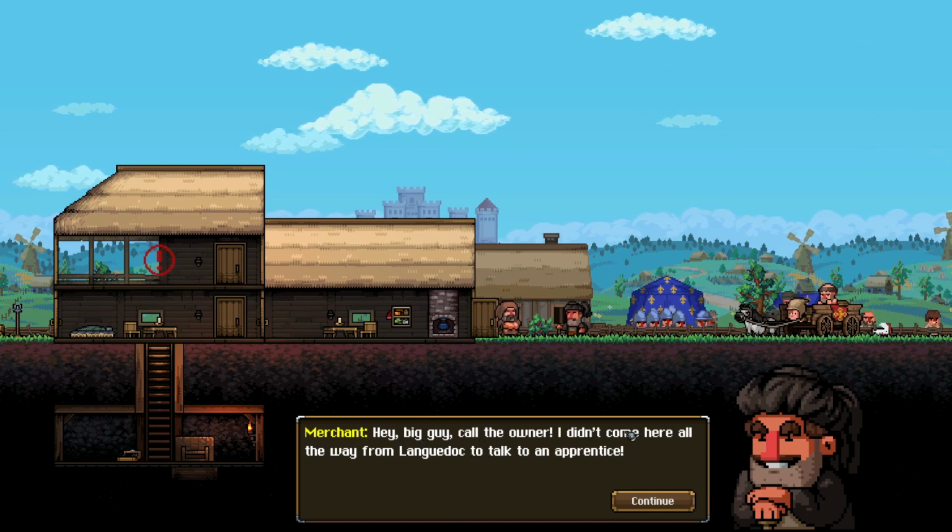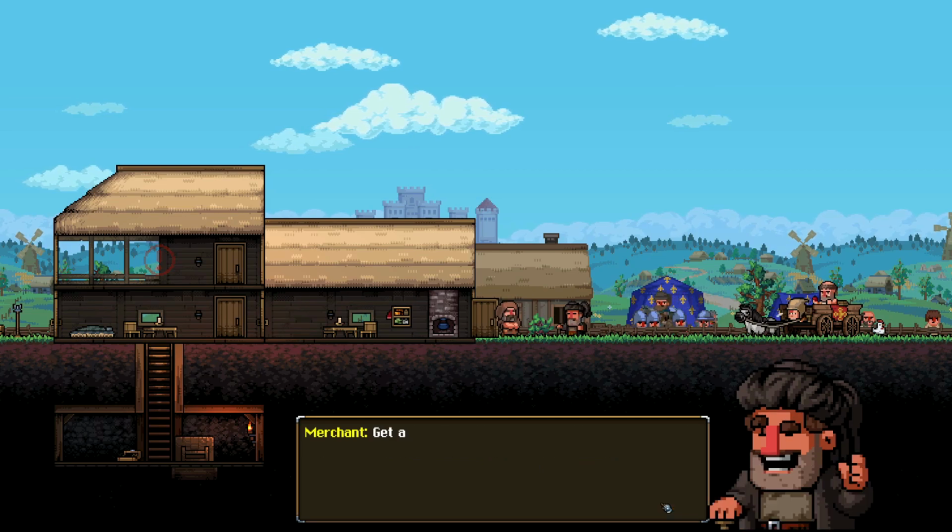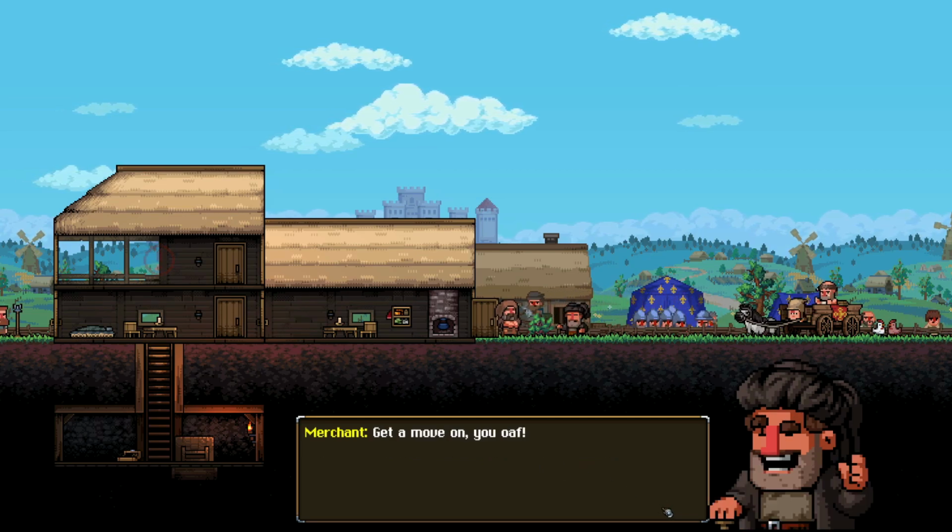Hey, big guy, call the owner. I didn't come here all the way from the Rhine to talk to the apprentice. Get moving, you oaf.